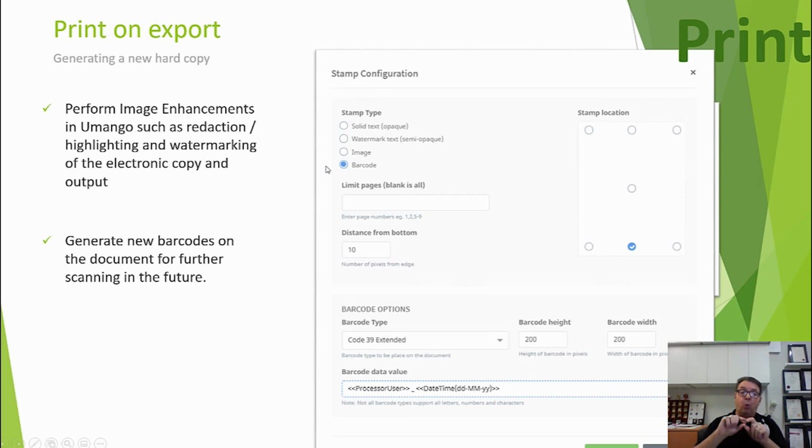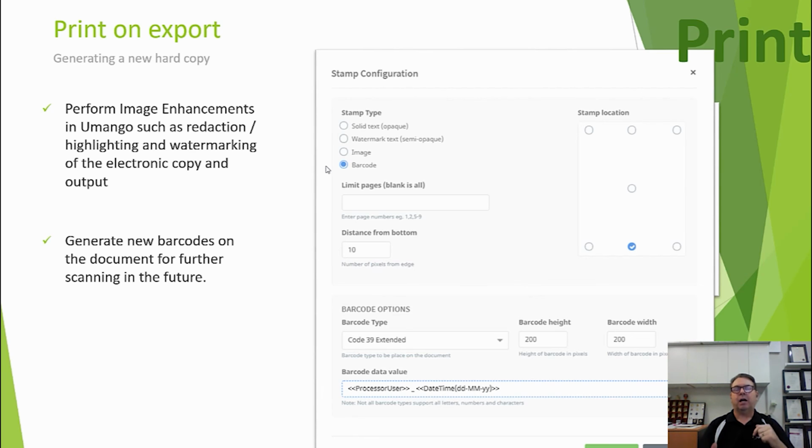The other thing I can do is watermark the output. This is really useful where I might have picking slip watermarked on the bottom or the top of the hard copy that's been printed on level 5. That's going to be grabbed as hard copy, continuing on with the business, but it's now got whatever it is watermarked on the document.